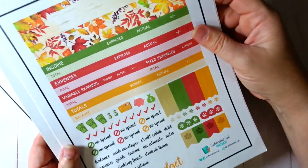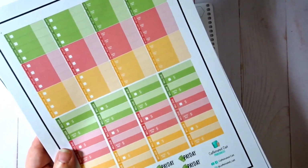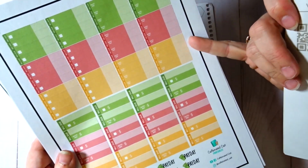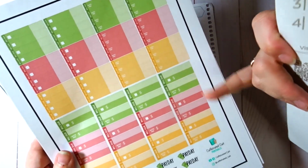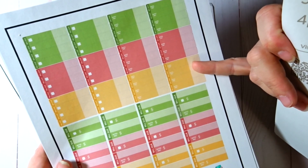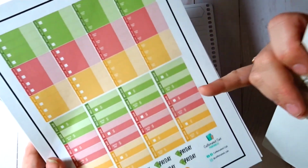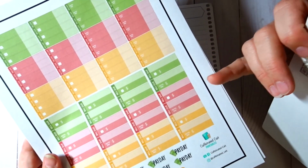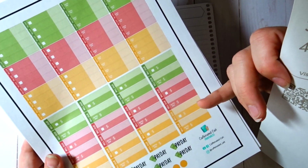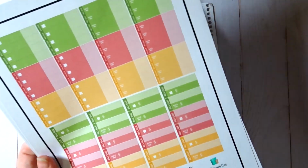So here's my budget page with all of the budget stickers. Then I have my bill trackers. She does give you 2 bill due sticker options. I used to use these, but then once she came out with these above, I like them a lot better. I do wish that you could have the option to just print just these or just these, to not do both of them. And I may have to play around with it a little bit because I wonder if I could actually just delete these so I don't waste the printer ink and whatnot.